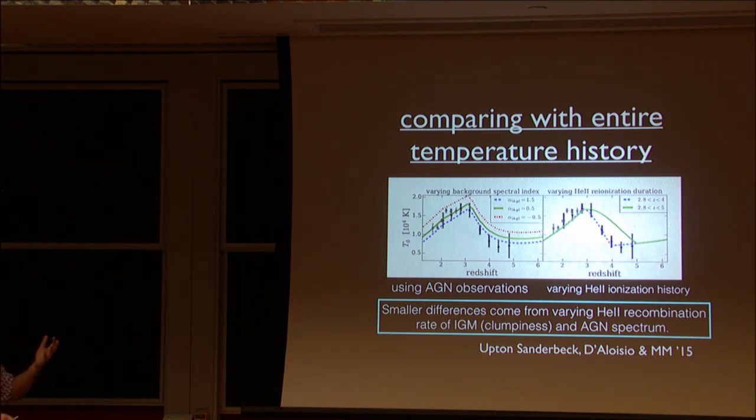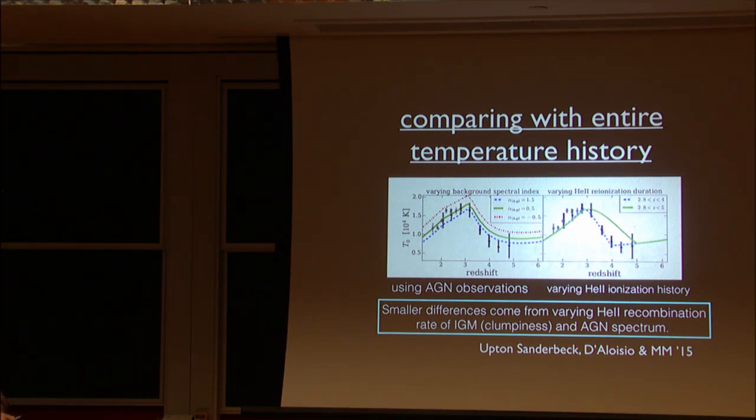A really neat thing for helium reionization models is that if you just take the quasars we've observed and ask at what redshift they should ionize the helium, it turns out to be around redshift 3. And from studying the helium 2 Lyman alpha forest, we also start to see Gunn-Peterson troughs around redshift 3, which I've argued is pretty convincing that helium reionization is happening. So this is without any fine tuning.